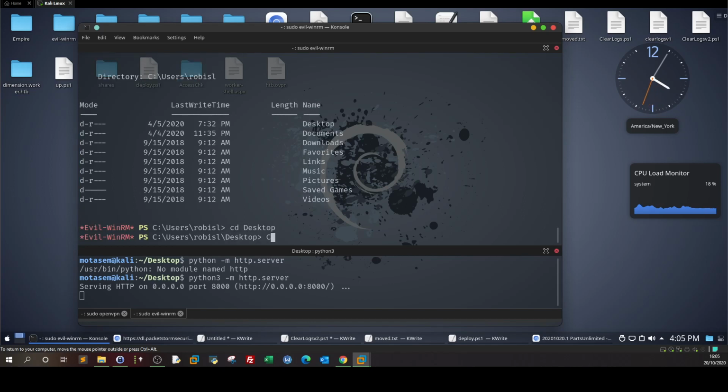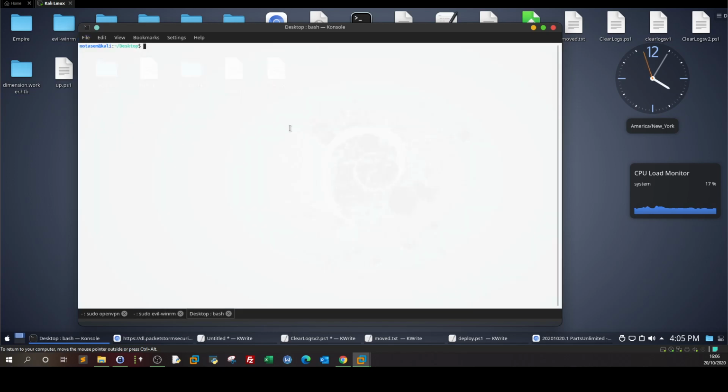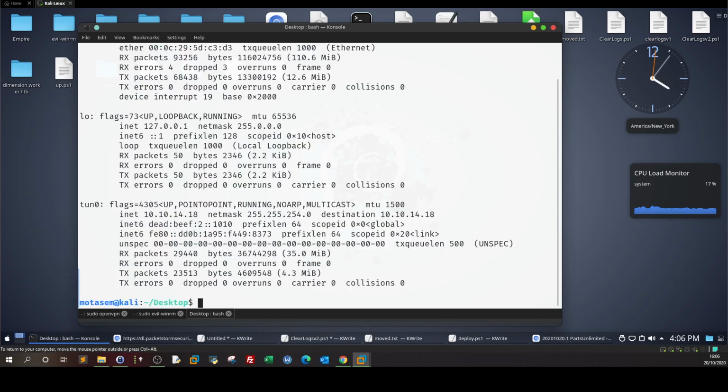Okay, now we're going to download Mimikatz with a URL cache to http. Now, no, it was my IP. My IP was something like, let me check with ifconfig, 10.10.14.18.